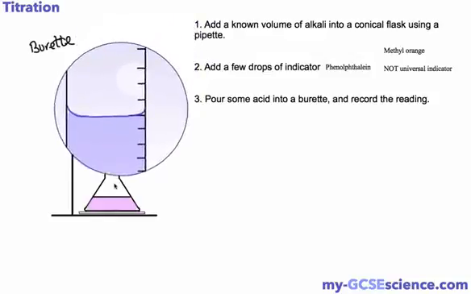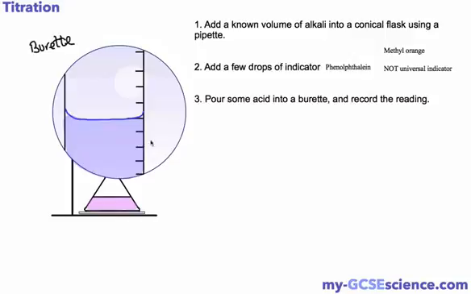The next stage is to pour some acid into a burette and record the reading. So here's our burette. We pour our acid in here using a funnel, and let's just magnify what the burette looks like. If we were to magnify the burette there, you can see you've got a line here that's the top of our acid. The line won't be straight. We have a little structure here called a meniscus, so it goes slightly in a curved shape. It's slightly curved towards the ends there, but what we do is we measure along the bottom of that line. So here we can see it's exactly at that reading there, whatever that might be. I haven't put it in on this diagram.